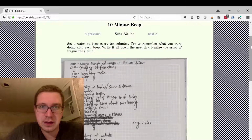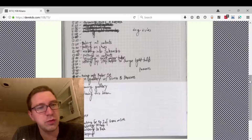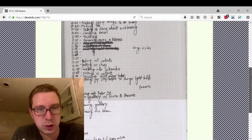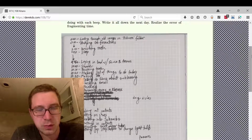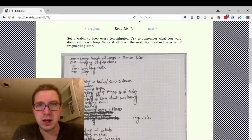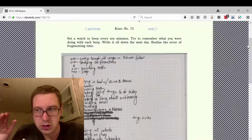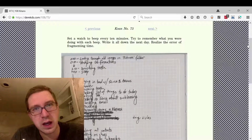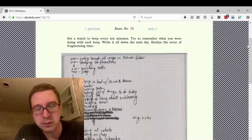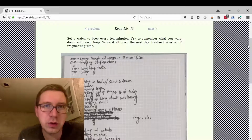And then the next day, try to write it all down, which of course is unsuccessful, because that's 24 times 6, whatever that is. It's pretty much impossible to remember all of those different moments. But it's a really interesting exercise. And out of all of the Koans, if I had to pick one to say you should actually try this out, it would be this one. There's a lot of Koans where I want you to plug in your vacuum cleaner in the middle of your house and see how far it will stretch in every direction.